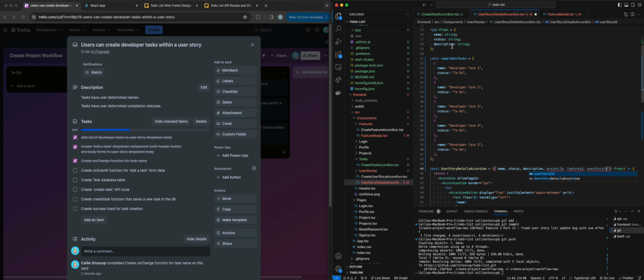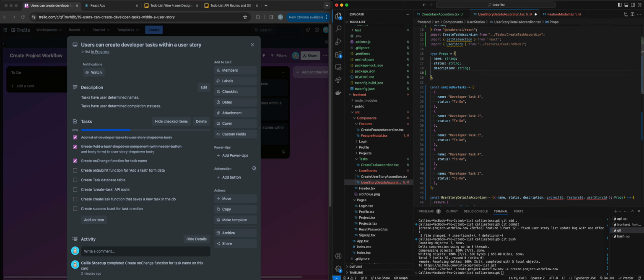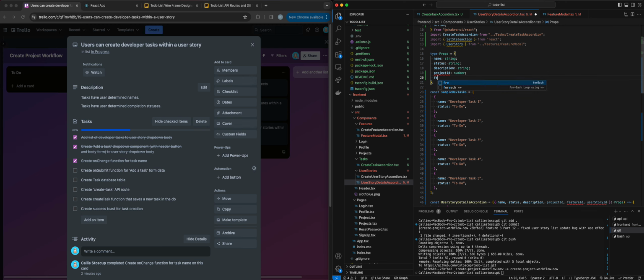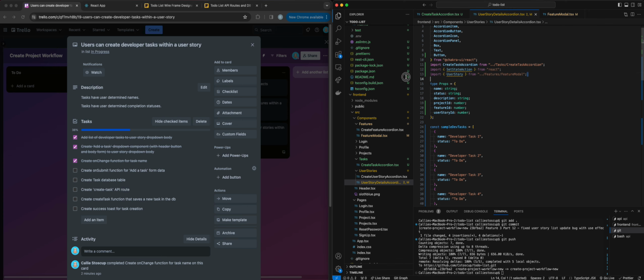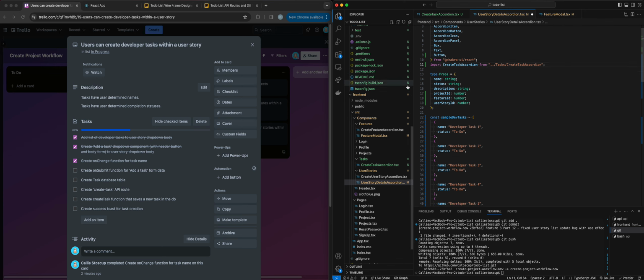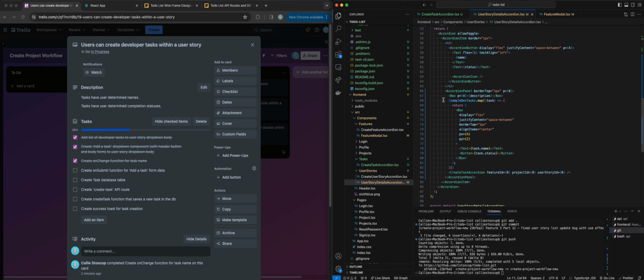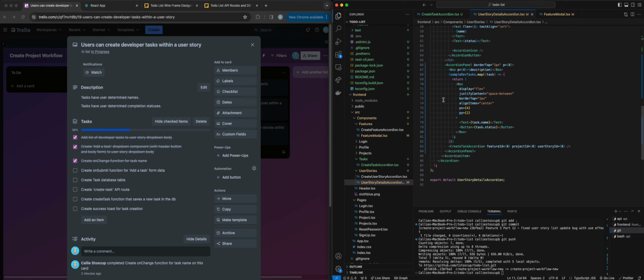All right, let's go to our props. Project ID is a number, feature ID is a number, and user story ID is a number. And we're going to get rid of those because we don't need them. Then we can go ahead and pass those here.